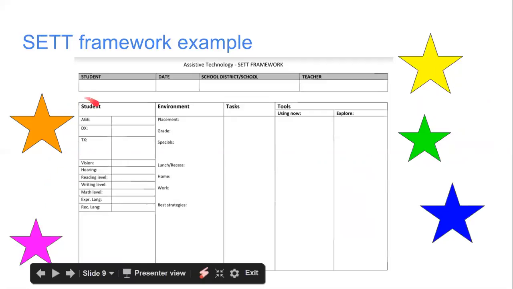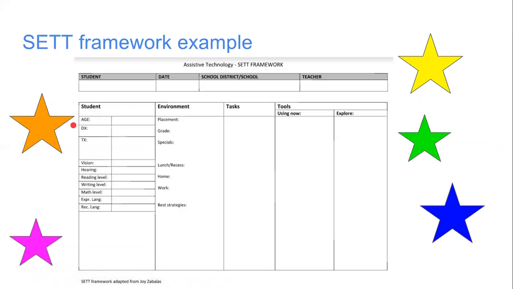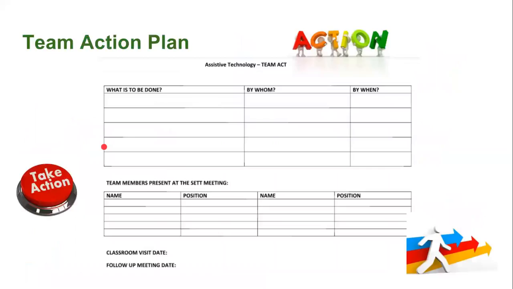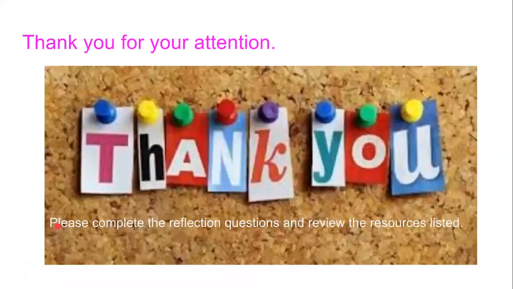So you can see here's where I'm going to talk about the student. Immediately when I meet a student, I need to know how old are they, what diagnoses do they have? Do they have CP? Do they have autism? Have they been diagnosed with autism? Have they been diagnosed with attention deficit? Those kinds of diagnoses are important. So that's where I would ask the team to provide information about that. What kind of therapies are they receiving? Do they have OT and PT and speech therapy? Oh, sorry, I got to go backwards on this one.